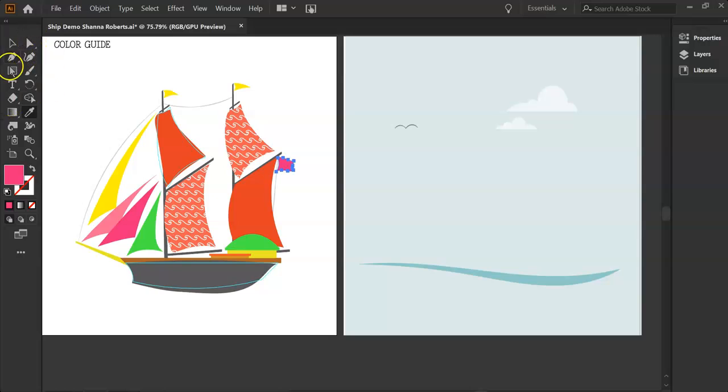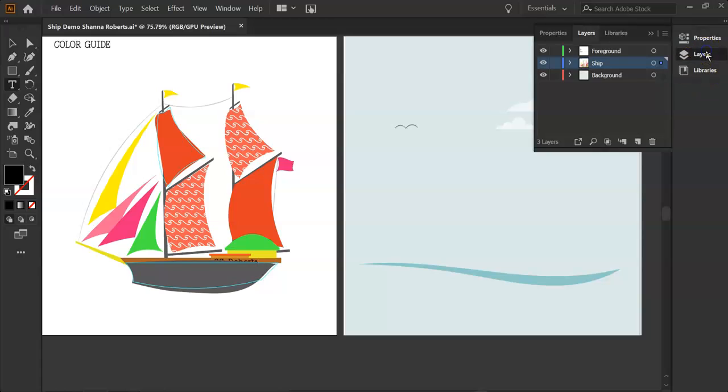Next, we want to add some text to our boat. So we can go to the text tool. Okay, so I'm going to name this the SS Roberts. Now, as you can see, or actually that you can't see some of the text.